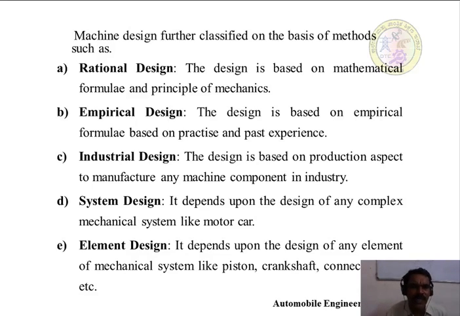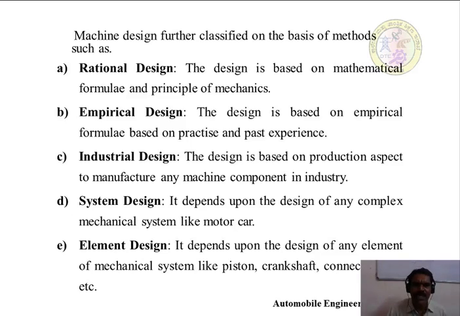So once again I am going to repeat it. Empirical design is nothing but the design based on empirical formula. Empirical formula means it may be 2D, 3D, 4D, like this. So numbers with letters, that is, main dimensions. Such a type of formulae are called empirical formula. On that basis the design is continued only on the practice and on the past experience. What we did earlier, on that experience only we can do the design. Such a type of design is called empirical design.